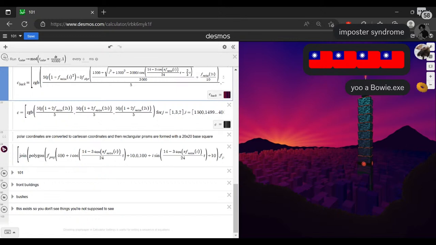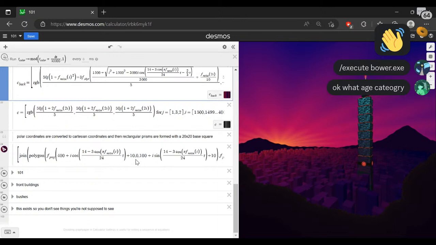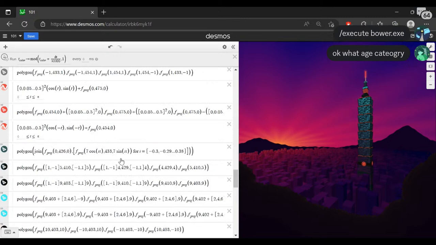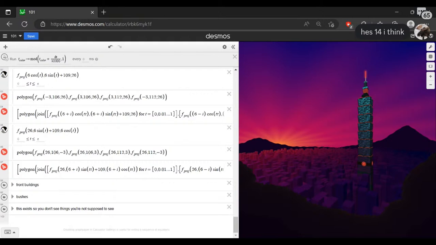Or you're working on a path tracer. Some random 14-year-old just made a path tracer that rivals NVIDIA Portal RTX in Desmos. This is all manual, but I just plug it in. It's like a mini Terence Tao, but for Desmos. Wow, that's all manual. Wow, it's cool. It's fast. All right. Solid.